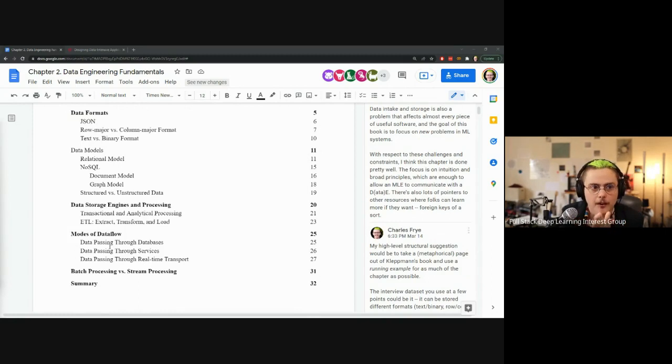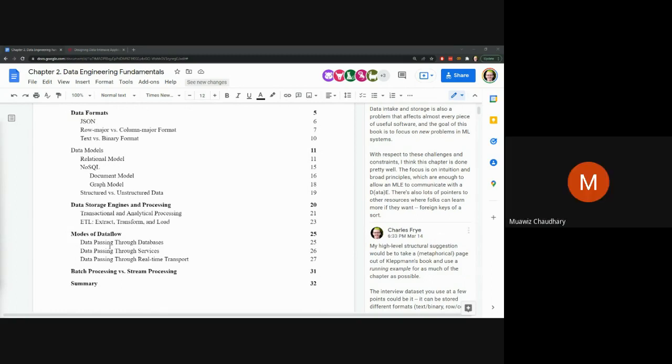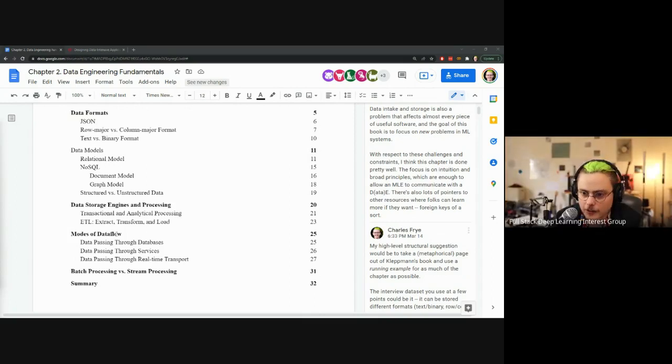So does any part of that sound particularly interesting to anybody? Does anybody want to dive in on a particular part? I'd be interested in hearing a lot more about extract, transform, and load. I hear a lot about it where I'm studying for interviews and stuff like that. So it'd be nice to add that to the stack. Yeah, great. Any other suggestions for what to put on our reading stack?